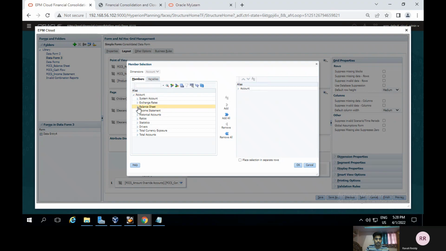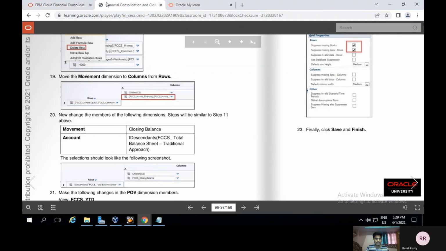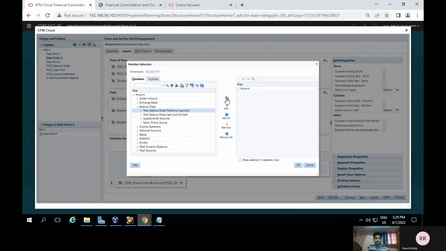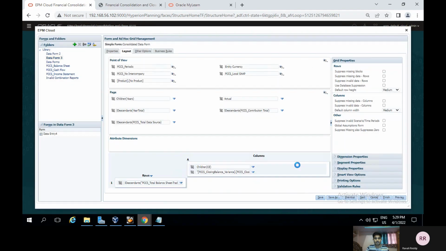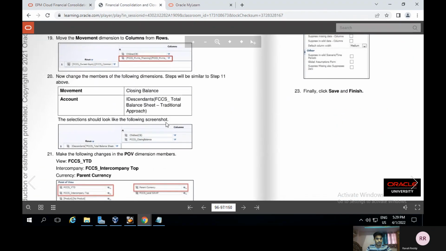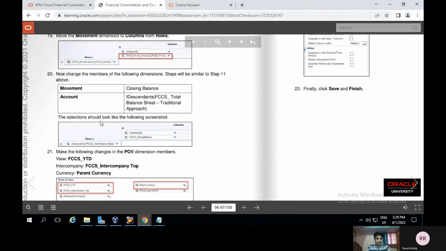Under the balance sheet, the total balance sheet of traditional approach, select IDescendants for this one. Let me check the functional ID selector. Now click OK. Now go to the activity guide. The selection should be like that.